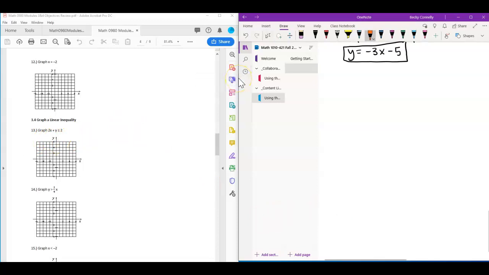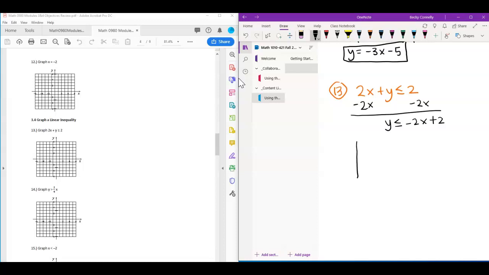All right. So for number 13, it says we're going to graph 2x plus y is less than or equal to 2. So again, we talked about before that you could either make a table of values to help get this graphed, or you can get it into the slope-intercept form and graph it from there. So I'll show it that way. I think that might be the way that most instructors are teaching it. So we've got to get y by itself, so I need to subtract the 2x over. And so then I'll be left with y is less than or equal to negative 2x plus 2. All right, so just solve it to get y by itself there.